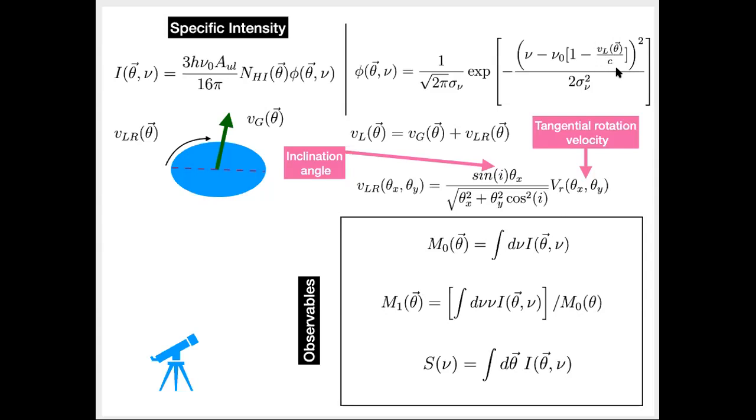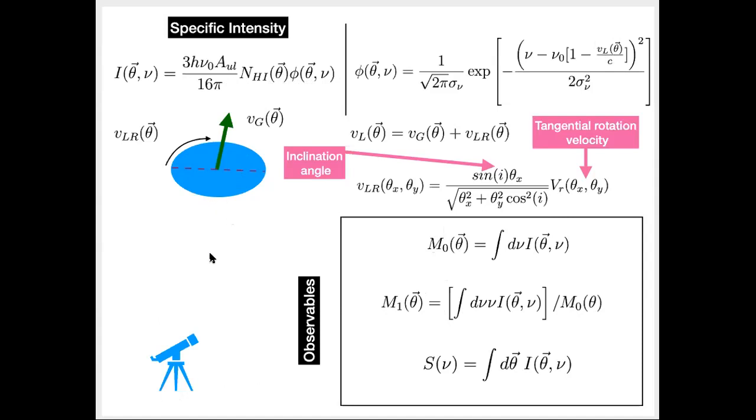So you see the physical parameters of the galaxy, the column density, which is related to the density of H1, the velocity, which is related to the dynamics of the H1, these you can get from the moment zero and the moment one map. But remember that these are functions of theta, which means you have to have a telescope which is good enough such that you can resolve the galaxy. You can look at different parts of the galaxy separately.